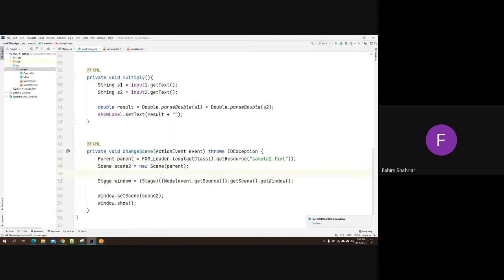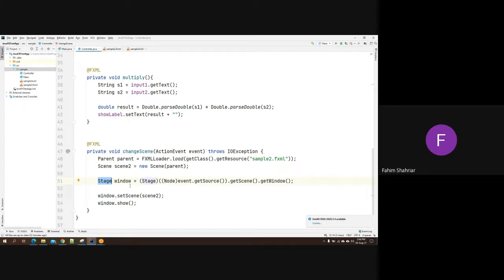Now, if you remember in the last class, I told you that the scenes are actually inside another object called stage. And this stage holds the different scenes of the application. So to change a scene, we need to set the scene in our stage object.